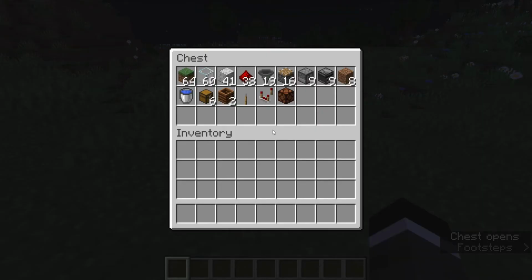You're going to need 64 grass blocks. You're going to need 60 pieces of glass, 41 building blocks, 38 redstone. You'll need 19 hoppers, 16 pistons, 9 dispensers, and 9 observers, 8 dirt blocks. You'll need 1 redstone lamp, 1 redstone comparator, 1 lever, 2 composters, 6 chests, and 8 buckets of water, guys.